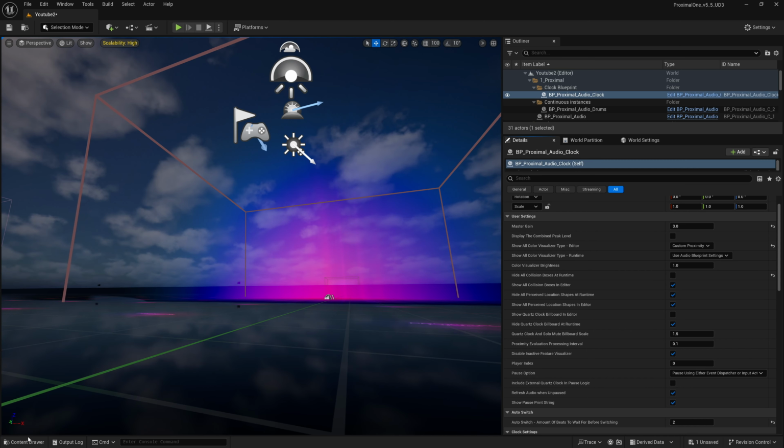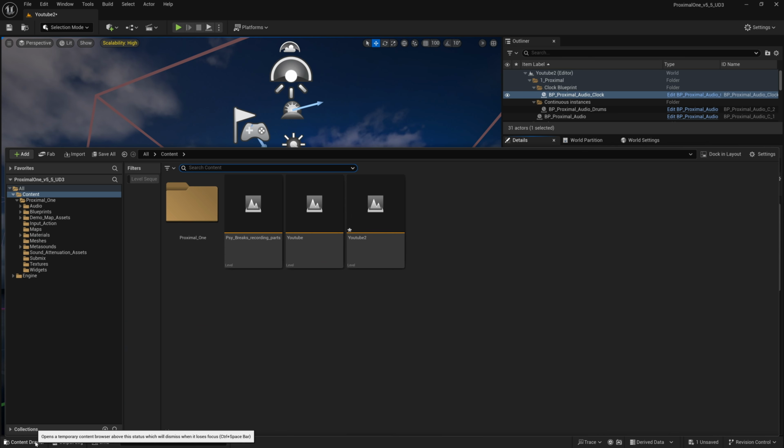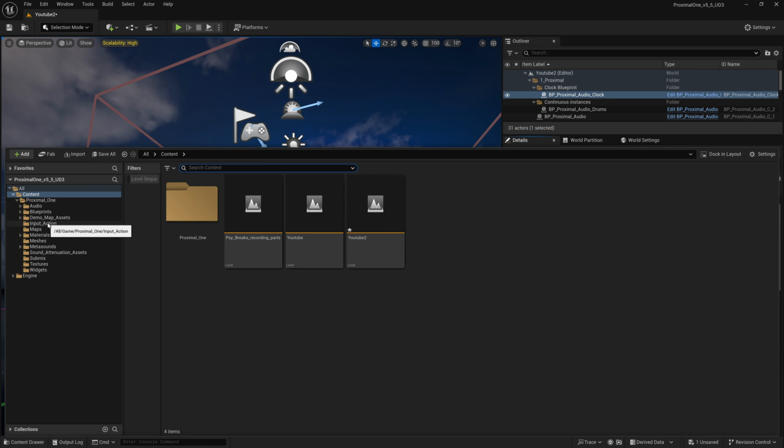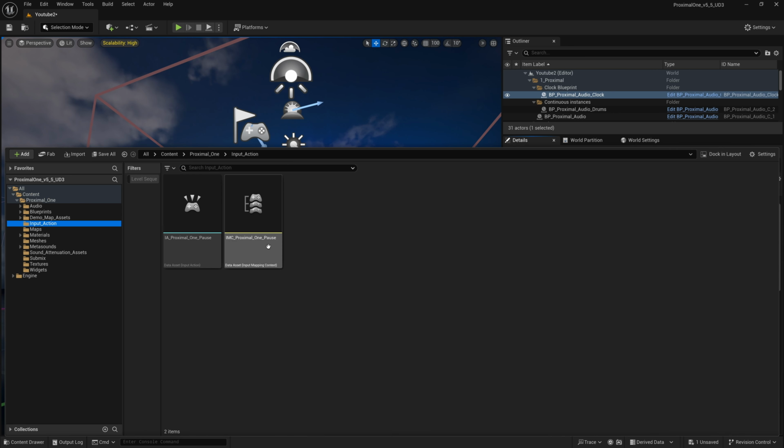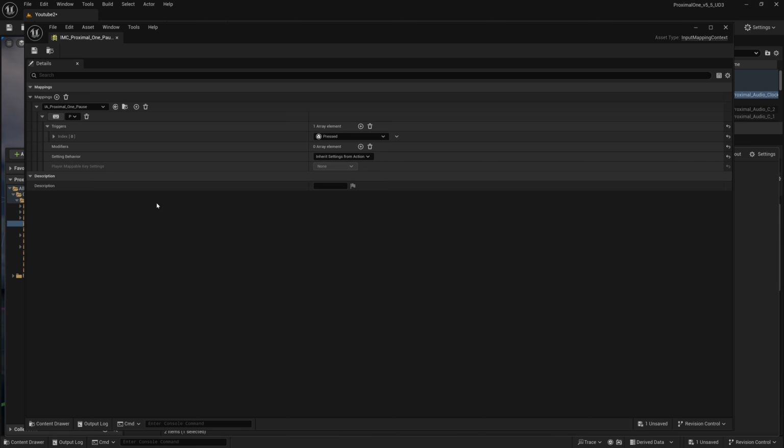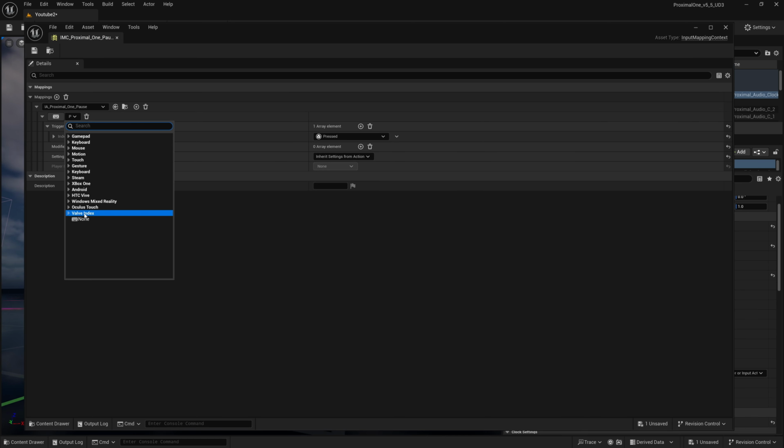But if you didn't want to use that key, if you go to the content drawer, and then in the Proximal One folder, if you look for input action, we've got this IMC asset here. If you double click on that, we can actually change our input for pausing it here.